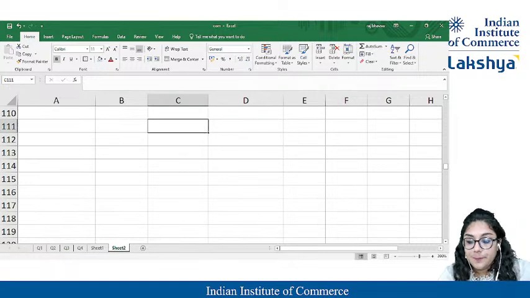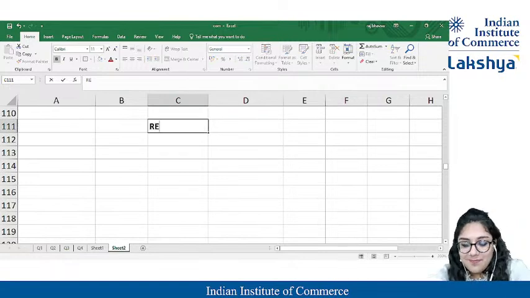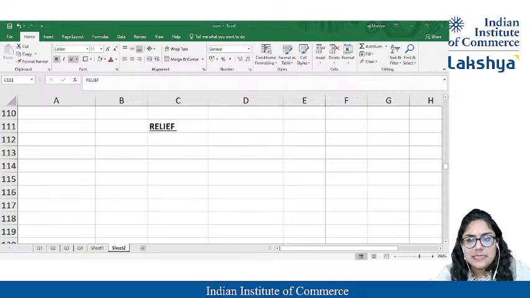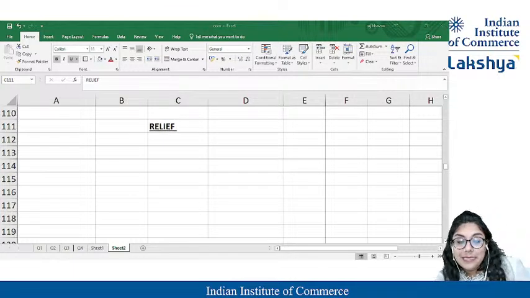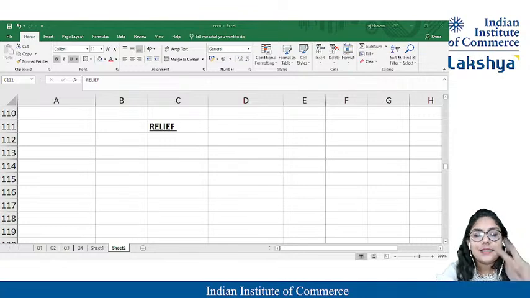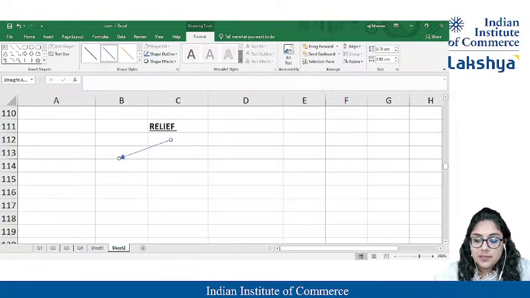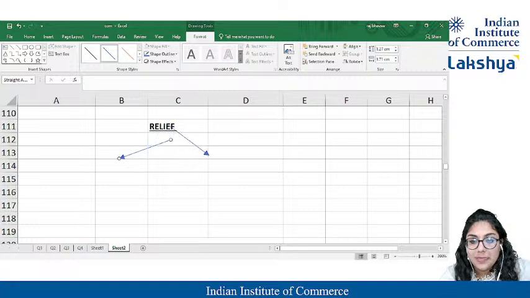I will write over here, relief. So is everybody going to get a relief, or is it some exceptional situation where people get the relief? For example, there are two parties. Guys, who are the two parties? For relief, students, only two kinds of people get a relief. So who are those two people who get the relief?